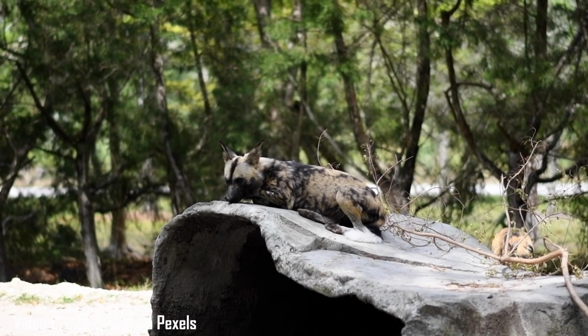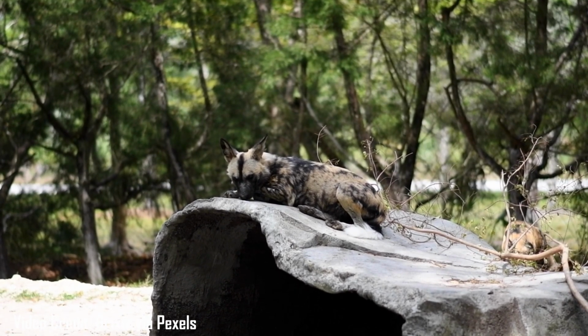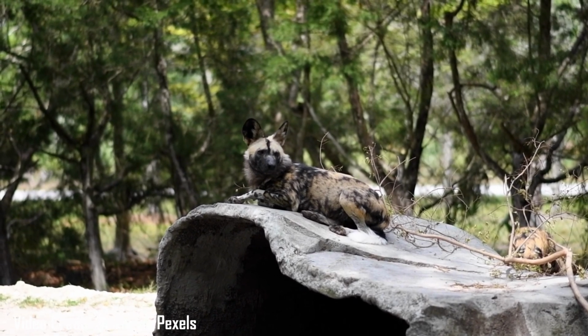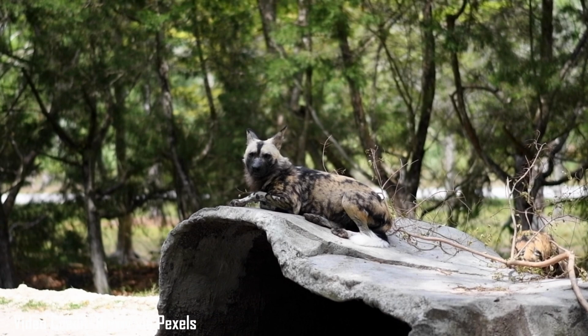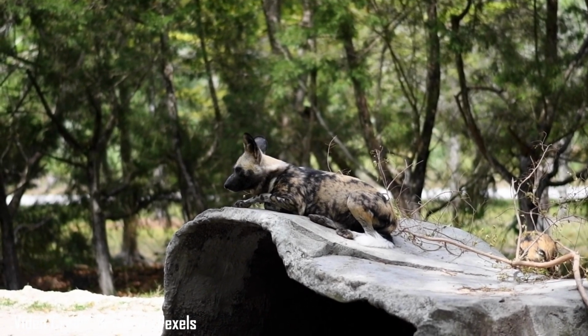Now, depending on the day, I might actually say that painted dogs may equal that, but wolves just about win out for me on account of their habitat preference, and that I should, in all fairness, be sharing my country with them. Painted wolves, obviously, specifically from Africa, or painted dogs, or hunting dogs, whatever you want to call them, specifically from Africa, is a little bit further remote. Whereas we don't tend to see too many of them roaming North Devon. No. Like I said, we all know a wolf when we see one.